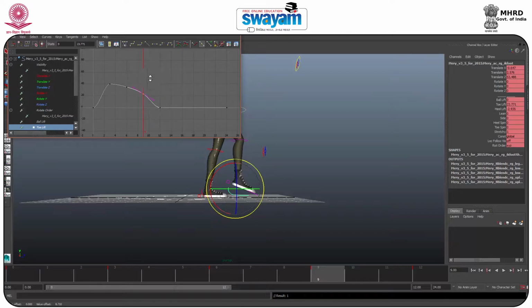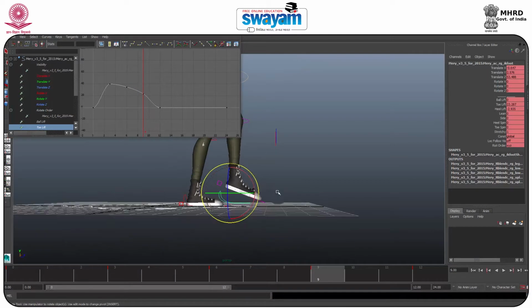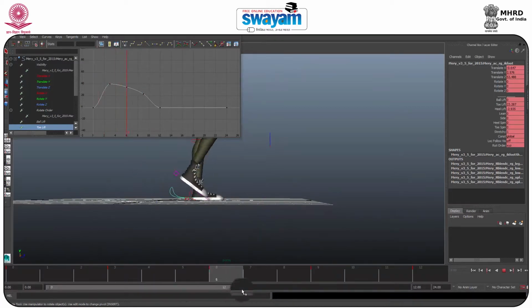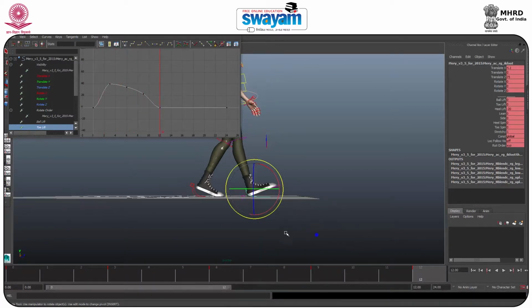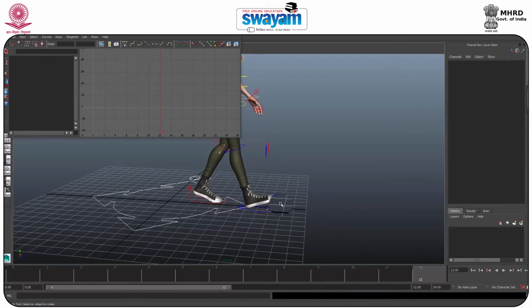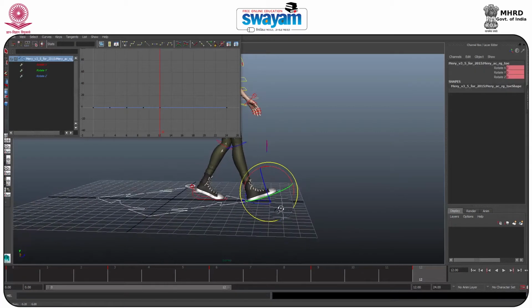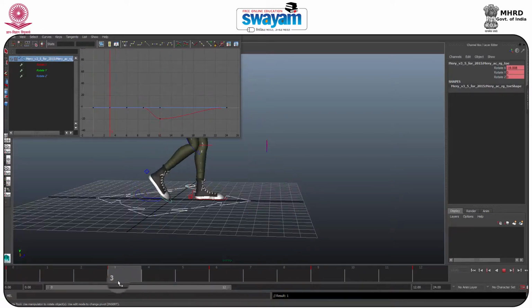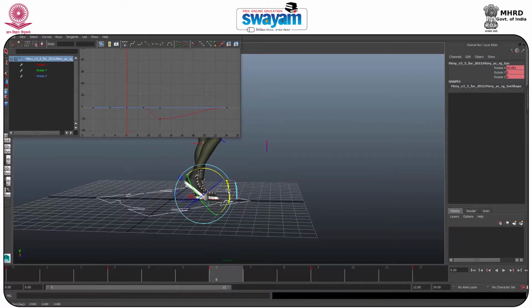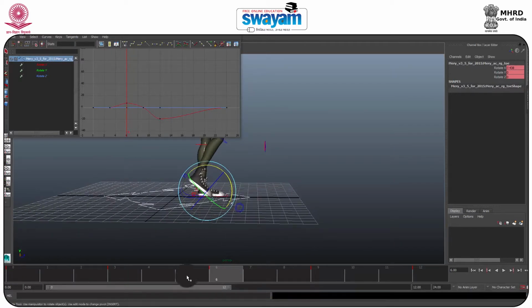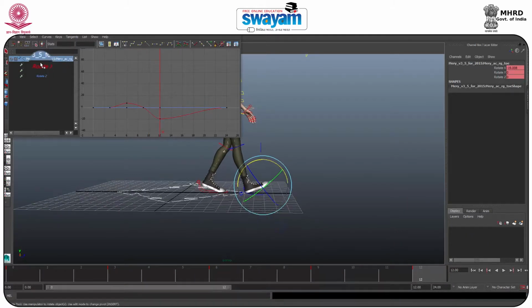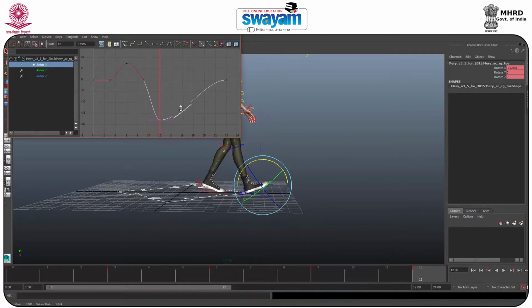Toe should be a little on this manner. Yep, so this is cool. So yeah, here is one more control we have, we call toe. So what I'm going to do is just rotate a little bit on the 12th frame, and on the 6th frame it should be a little more down like this. So let's give a little overlap kind of thing. Very little we are giving here. Just check this again in the graph.